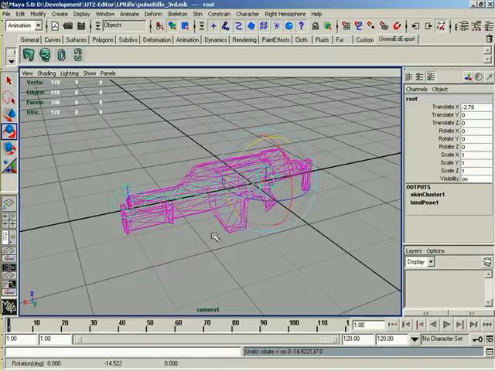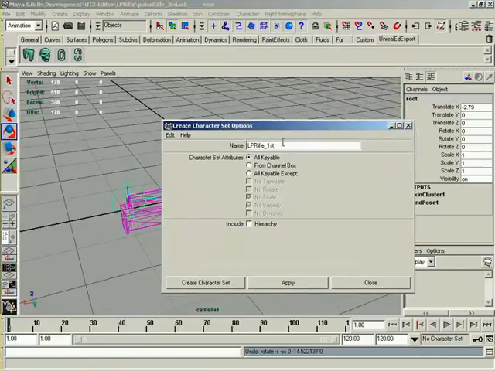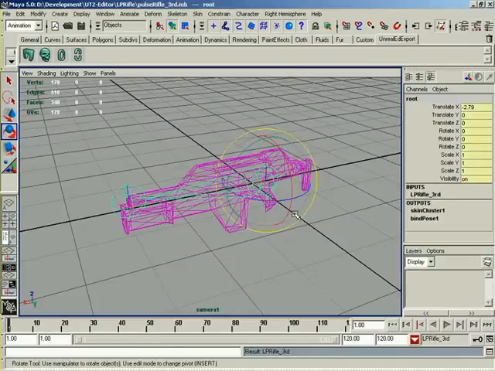So we want to be able to get this model, skeleton and everything, imported into Unreal Ed. We're going to be using the exporter that comes with 2004. But there's one thing we need to set up first so that the exporter knows how to handle this model and skinning setup and everything. So the first thing I'll do is, with the root joint selected, I'll go up to Character and create a character set. Open up its options, and let's call this LP Rifle Third. Third person model, makes sense. So create the character set over that.